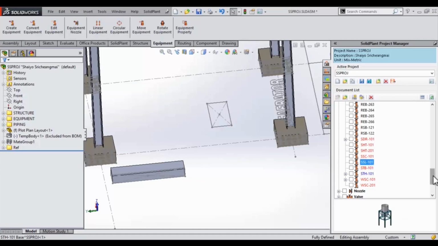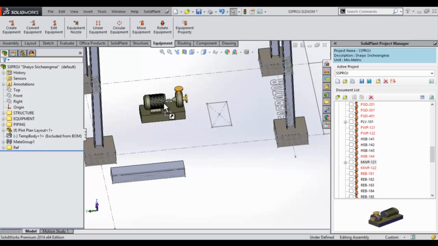Now if I come over to my SolidPLANT Project Manager and look in my document list, you can see that I have lots of equipment listed. If you see the blue item there, that's the one we'll be placing, MWP 121. If I scroll up, you can see all of the equipment in here, and this is in fact our equipment node expanded. So I will select our main water pump 121. You can see the preview in the bottom. And then I will drag that into our plant assembly.